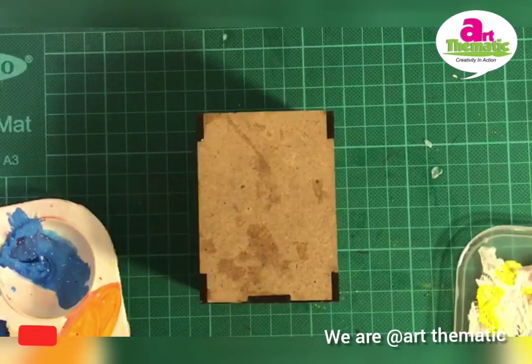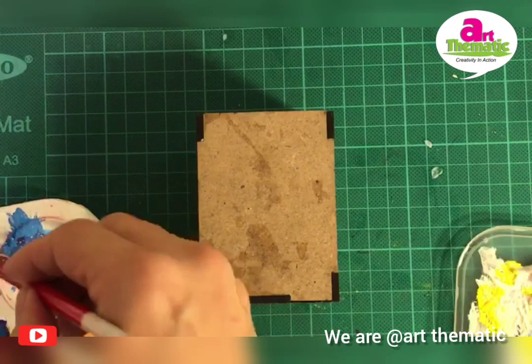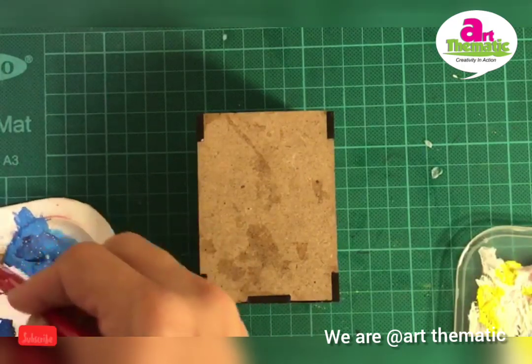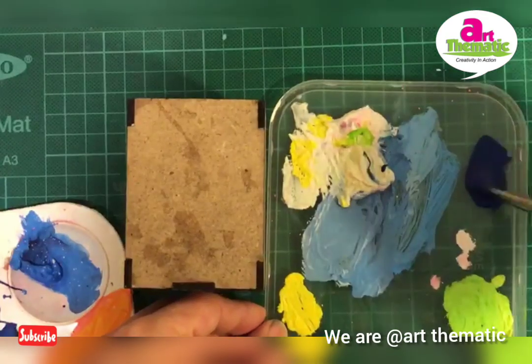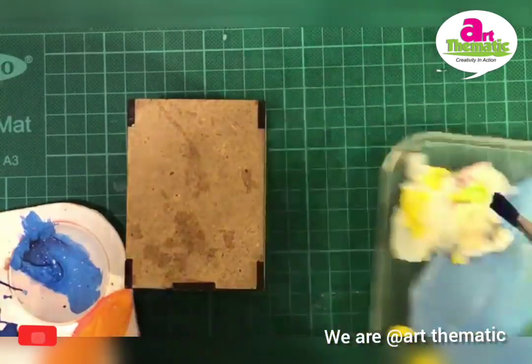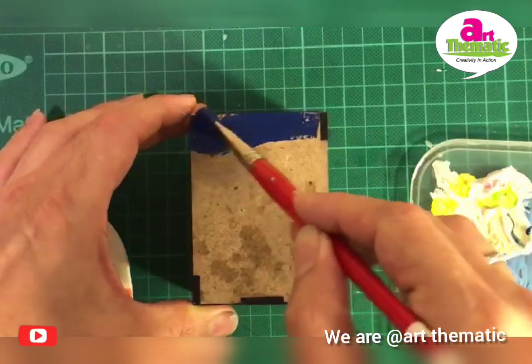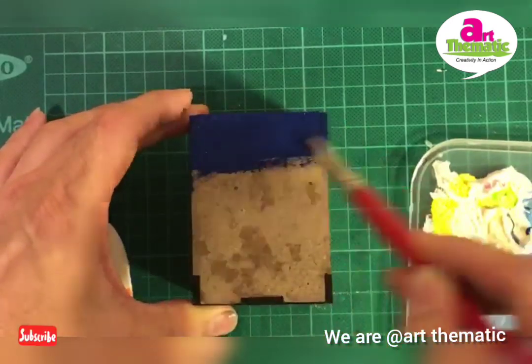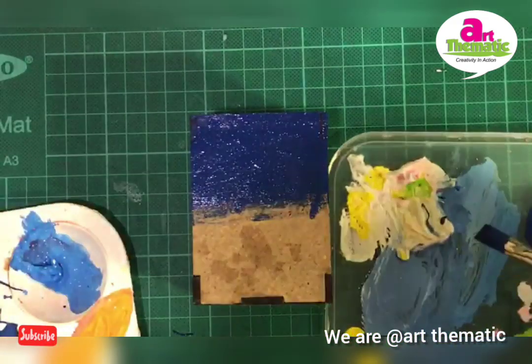So I'm going to do a winter. This is how it's going to begin. We're going to do a dark colour as a foundation. So make sure that you mix the color. Hold on. So you mix the color. Then you mix a bit of white color.